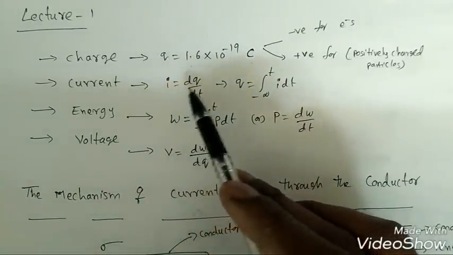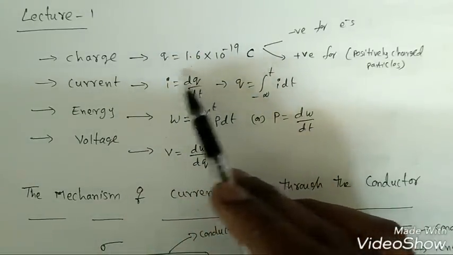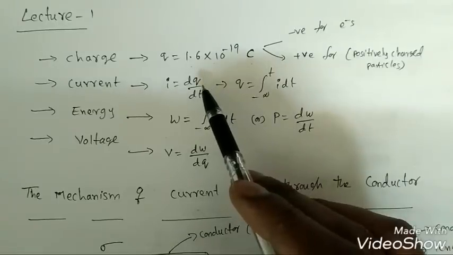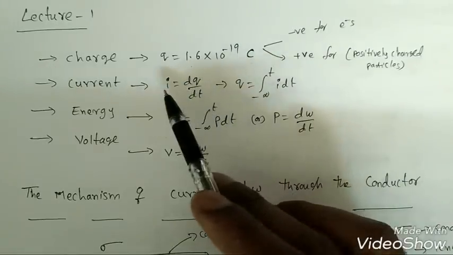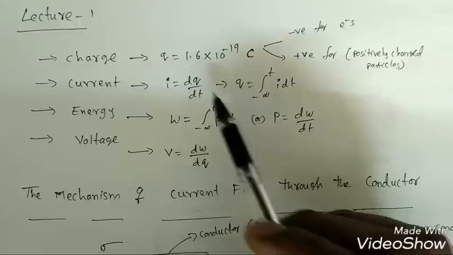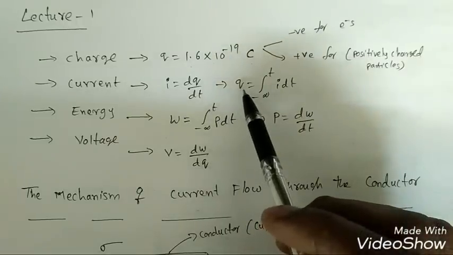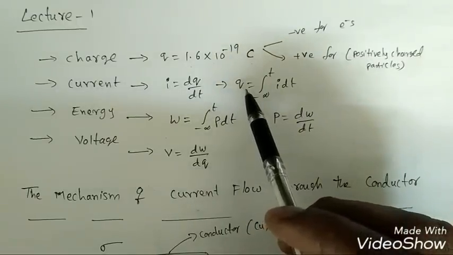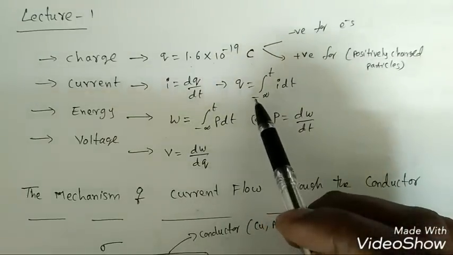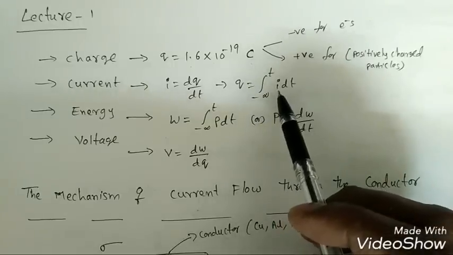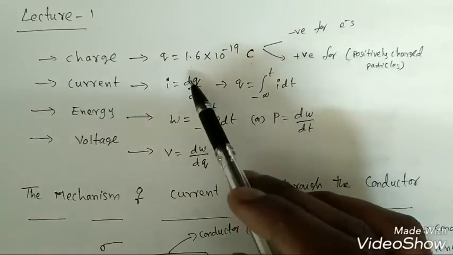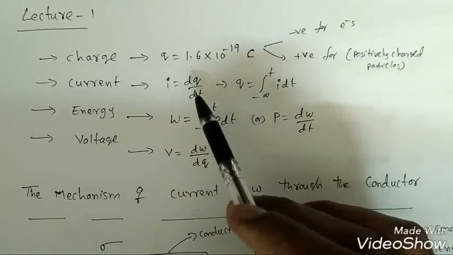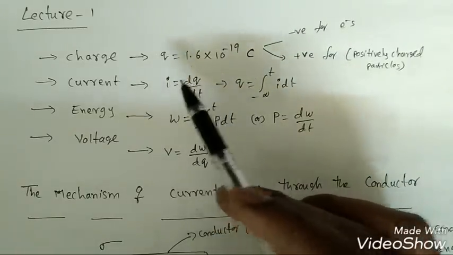Current I is equal to dq by dt. Whenever there is a charge motion within a particular time, that dq by dt is the flow of current, right? And if I want to find the charge accumulated, or the charge present at an instant of time, we need to integrate the current I, right? So it's the rate of net motion of charge. It's nothing but the current.